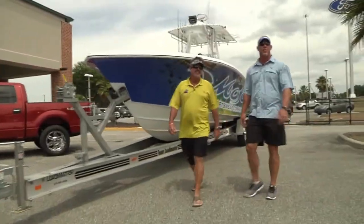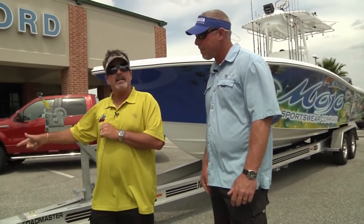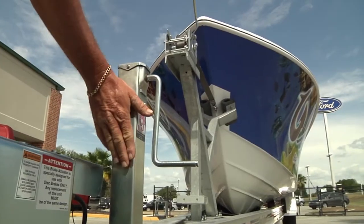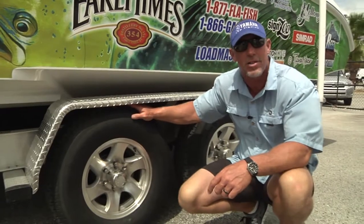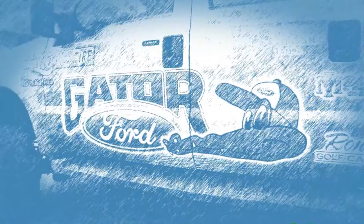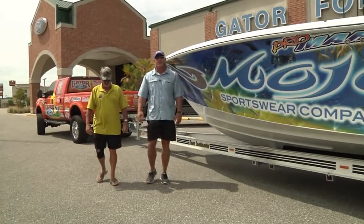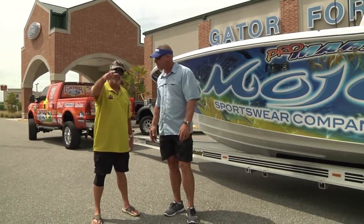Today, Bill and I are here with our good friends at Gator Ford in Tampa for this week's Tip of the Week. Before you guys go out fishing, there are a few things on your trailer you need to check out. Make sure the hitch and ball are the same size and the lever is all the way down. Make sure your chains are criss-crossed underneath the tongue. Make sure your electric connection and lights are working properly. Make sure your jack is all the way up and your boat is firmly tied down — a wind strap is not a tie-down. Check that your tires are properly inflated, check for tread wear, cuts, and that the lug nuts are tight. Check the hubs and bearings and repack with grease if needed. Consider making up an emergency kit with a spare wheel, hub assembly, bearings, grease, extra tie-downs, spare light bulbs, and road flares. And that is your Tip of the Week.